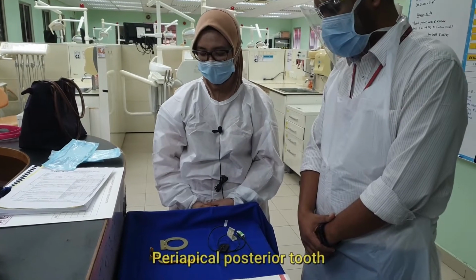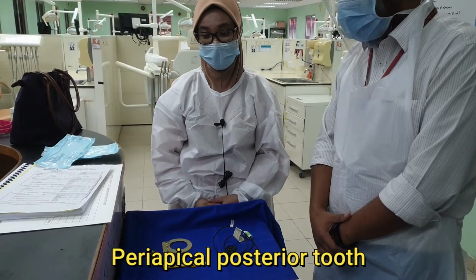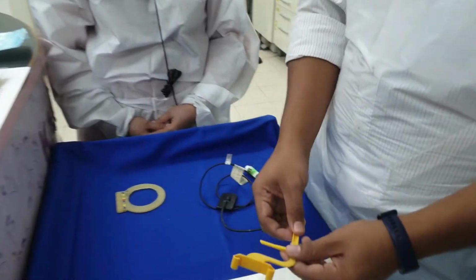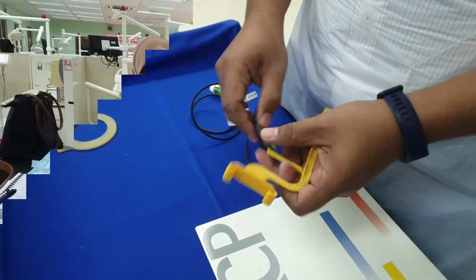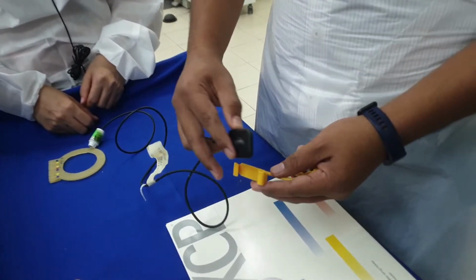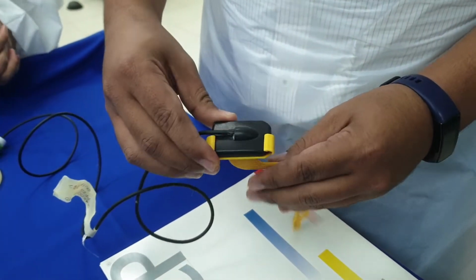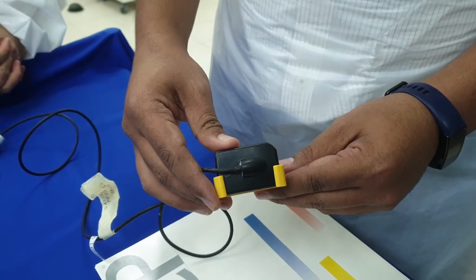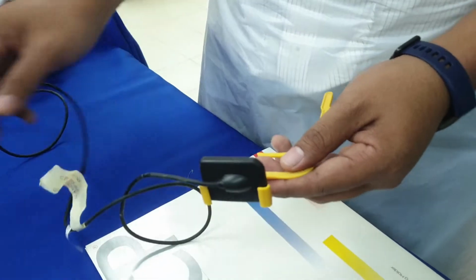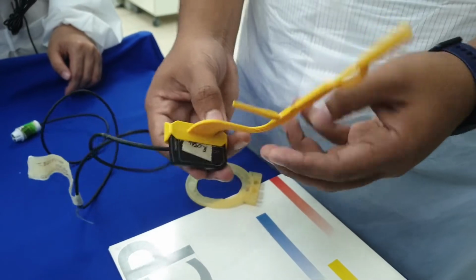How to assemble the digital X-ray holder for periapical posterior tooth. Get the holder. You want to place the digital sensor for posterior periapical. Please note, do not slide the sensor and place it in the center of the holder, but rather put it a little bit higher, because remember, you want to take periapical, you want the whole tooth to be captured.